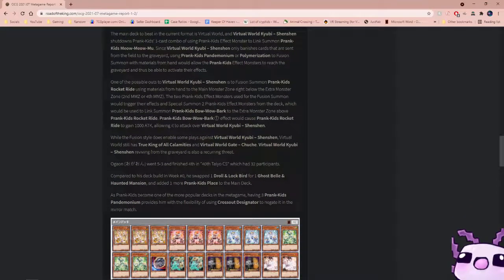Oregon, I probably butchered his name, went 5-3 and finished 4th in the Tokyo Championship. Compared to his build during week 0, he swapped one Droll & Lock Bird for one Ghost Belle and added one more Prankid Pandemonium to the main deck.